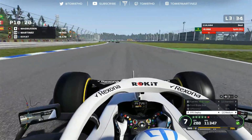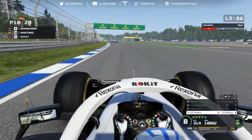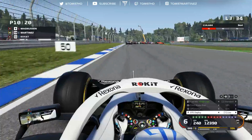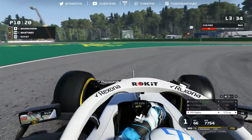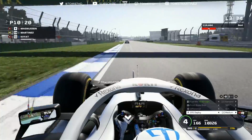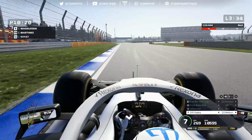That's good. Kvyat behind is hanging on. He's keeping it on me quite comfortably, but there's a bit of a gap to Ricciardo, which is good. So we're not under any major pressure as they go 3 wide in front. I'm going to go a bit hot on the brakes there. I've completely missed my brake zone. I was too distracted by the cars in front battling away, so we've lost a bit of ground there. Head down, let's keep pushing.